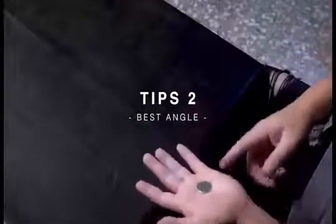Alright guys, now here is tip number 2 for you: how to perform this effect with the best angle. The best angle for this effect obviously is not using your index finger to point at the camera. Let's take this camera as an example. Let's say this is the main angle for all your audience. So the best angle is not like this, because once you do this, people can see you switch the fingers very easily.